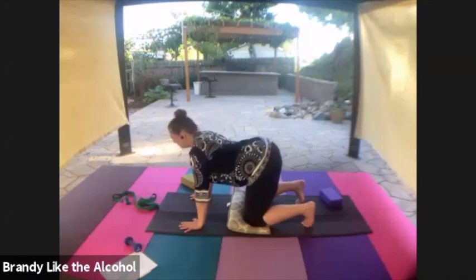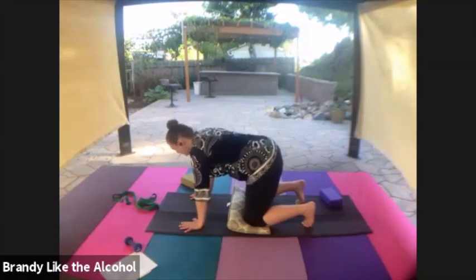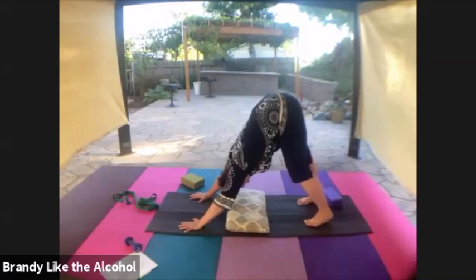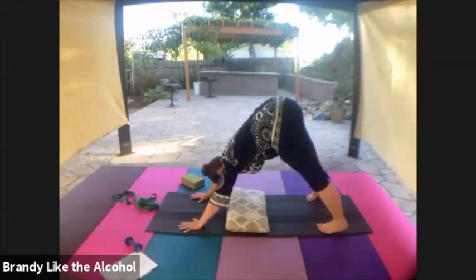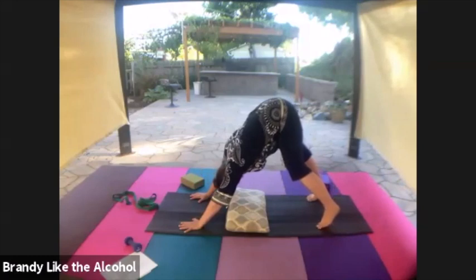From here, with your next exhalation, as you move back into that cat pose, gather your belly up into your body, and then lift your hips high towards the sky as you back up into your downward facing dog. And take your feet wide apart as your mat, and begin to sway your hips from side to side. Shake out your hair, wiggle your jaw.